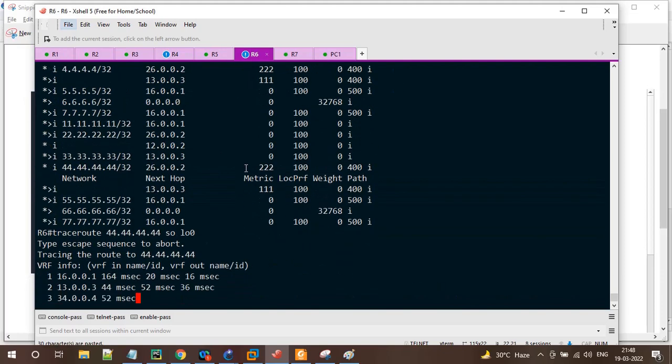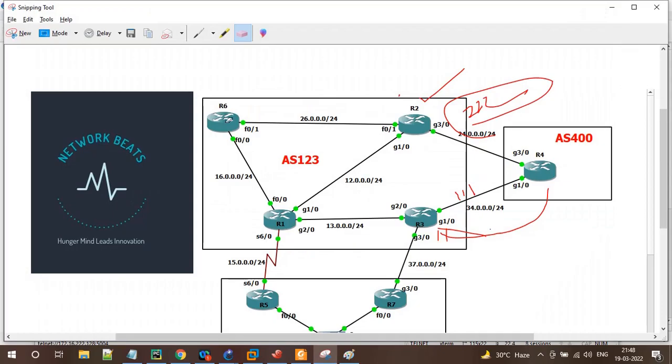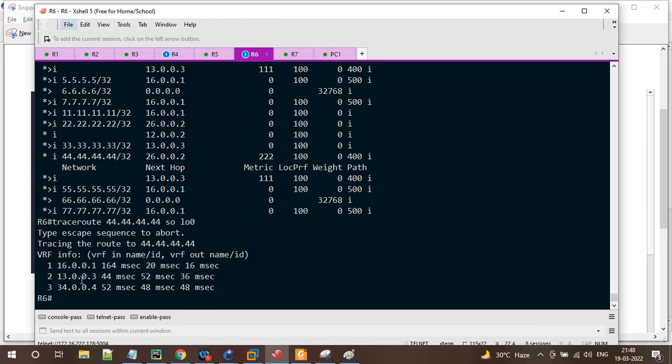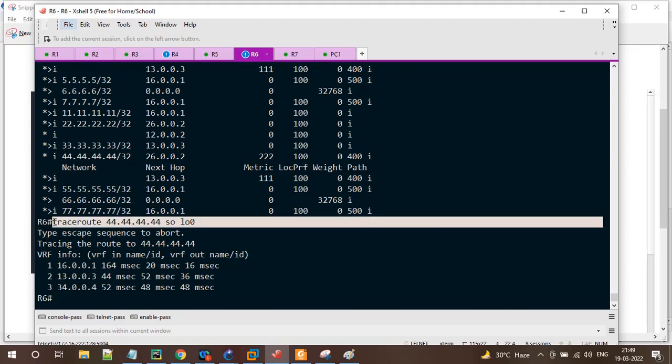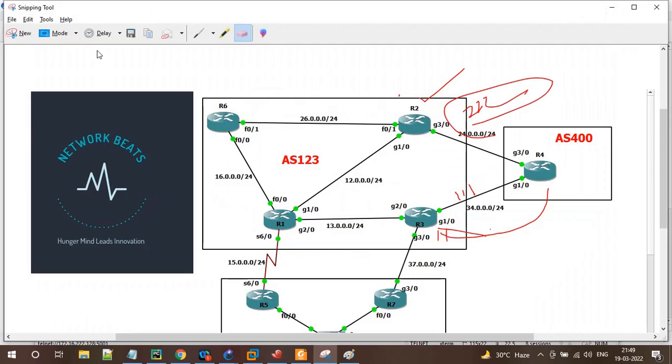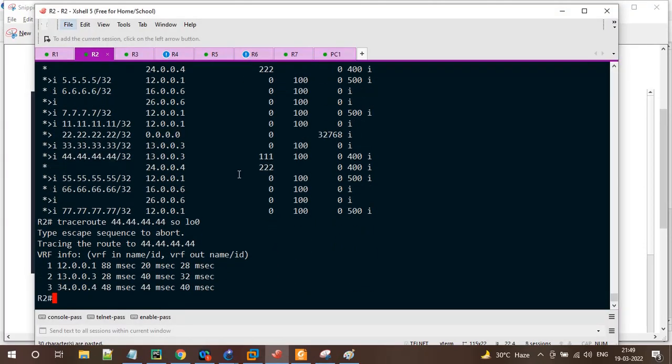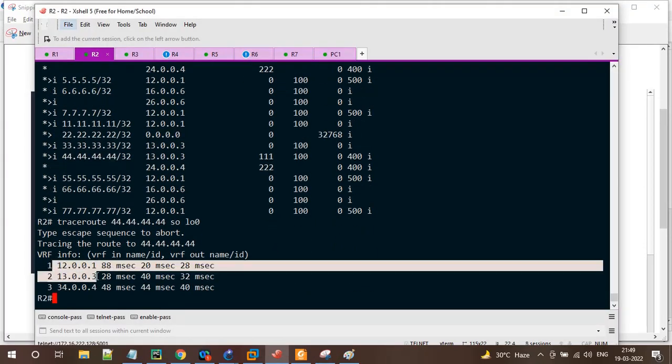It is going to do the same. Okay, it is not preferring the path via R2, it is preferring the path via R3. Let's verify the same even on router 2, which is directly connected to router 4. It is still considering the path via R3.